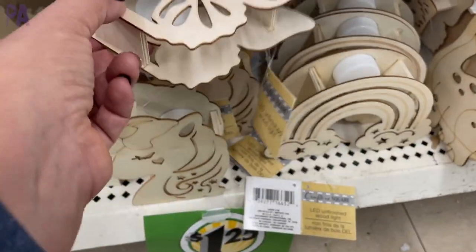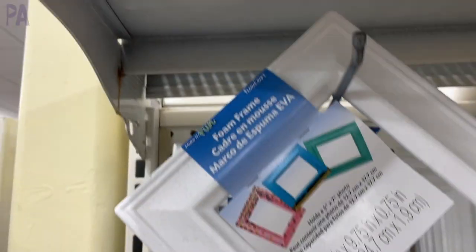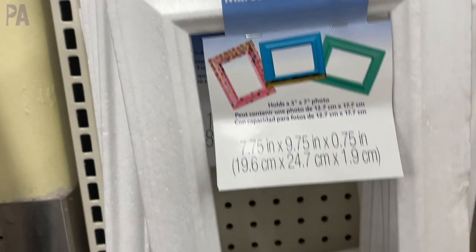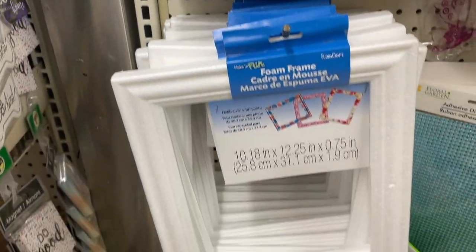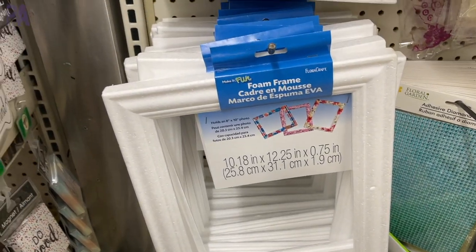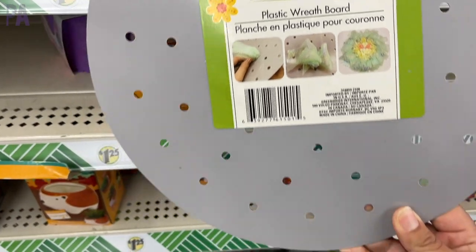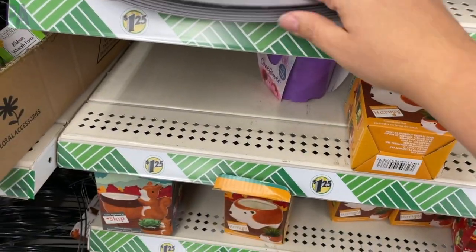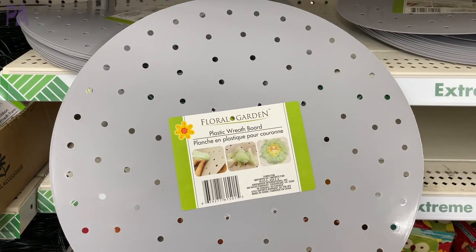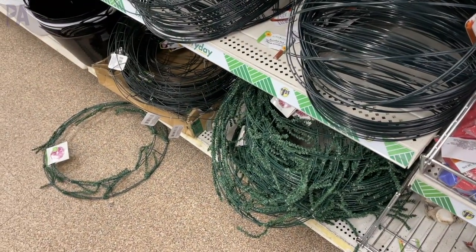Found a little bit more of those night lights — there's actually a light in between the two pieces that glows. We did some Christmas tree ornaments with these and they turned out so well. I love the rainbow and dinosaur ones you can find right now. They make great gifts or a Valentine's gift for kids they can decorate on their own. These foam frames are not wood — they're made out of foam — but they can be decorated and came in a couple of different sizes. Also in the floral section, I found plastic wreath boards in two different sizes that give you a base to string your floral pieces in, plus tons of different floral forms in different sizes and shapes.